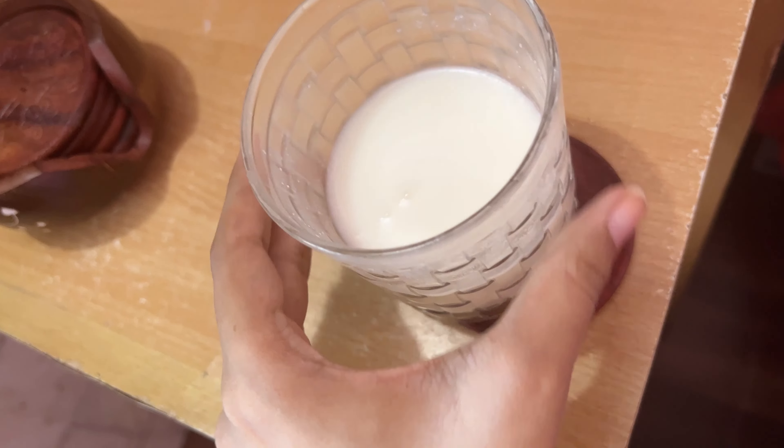I purchased this from Amazon and I have been extremely impressed with the quality. The coasters are made of high-quality wooden material. The set came with six coasters in different designs, which is great because it allows me to mix and match them. They look very stylish, particularly if you keep them on your center table.